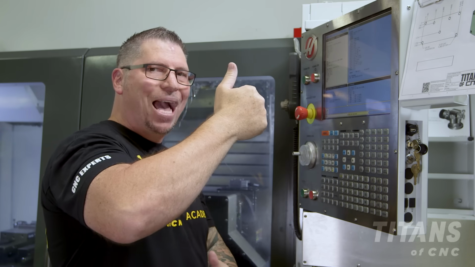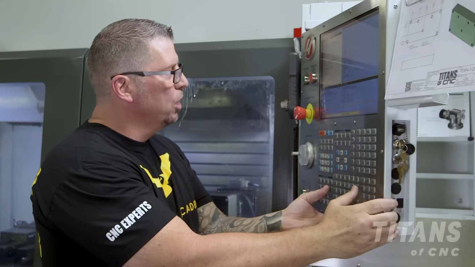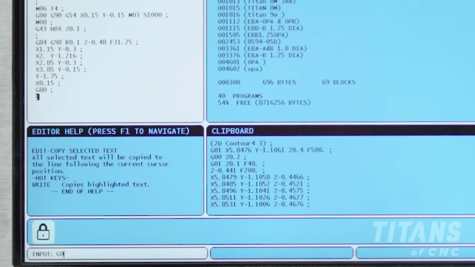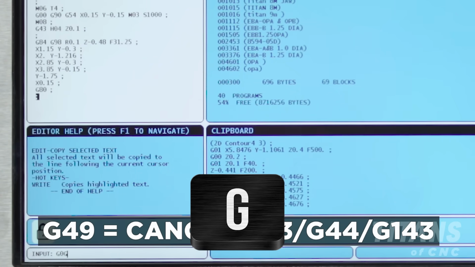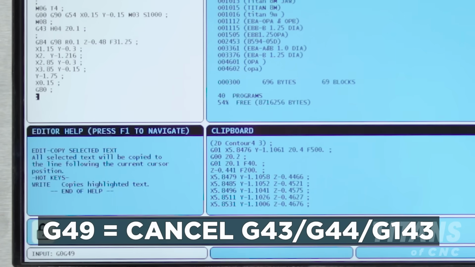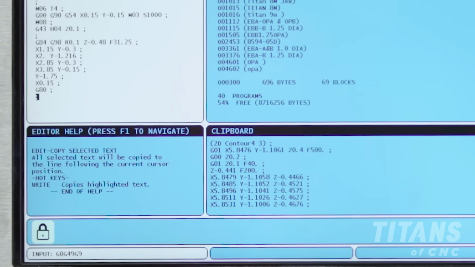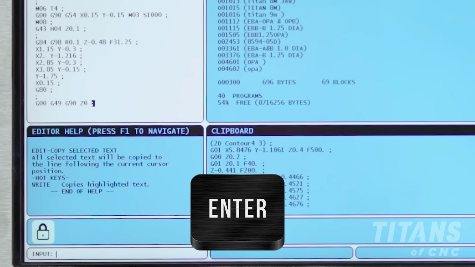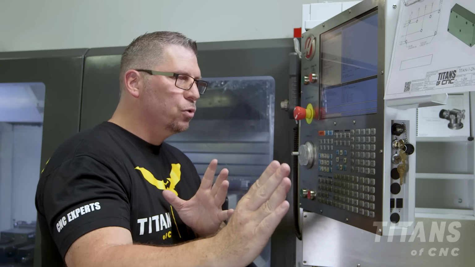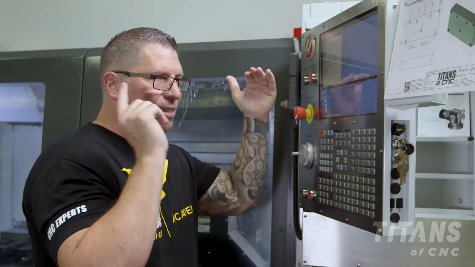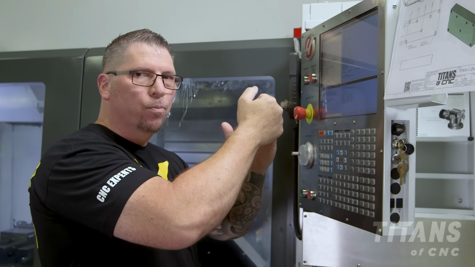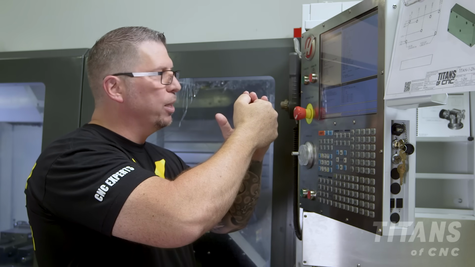But I want to send it back home. So all I'm going to do is hit G0 rapid movement. The height offset, the G43 line, let's cancel that. That's a G49, all right? And then G90, absolute positioning, Z0, I'm gonna hit enter. That basically cancels the height offset. Now the machine's reading its home position. You say Z0, it just goes home, which is top of the movement, okay?